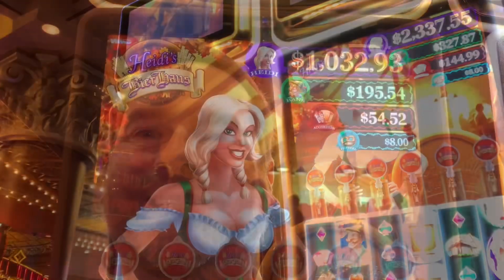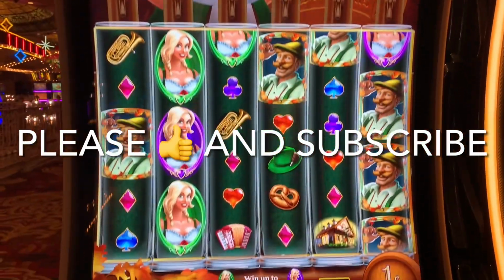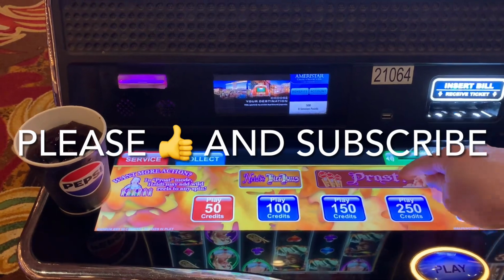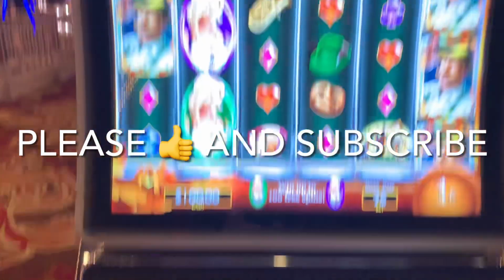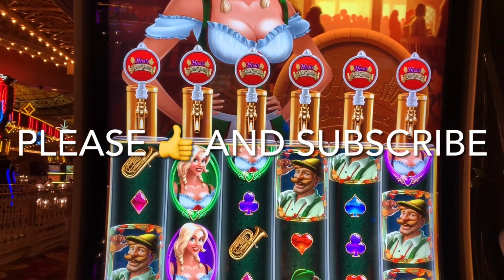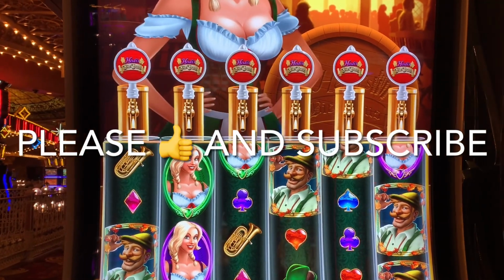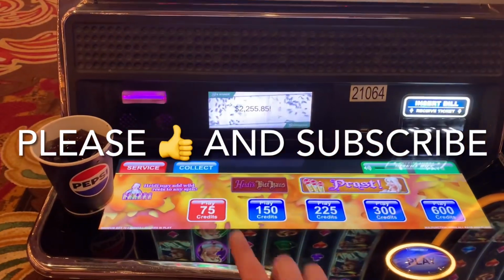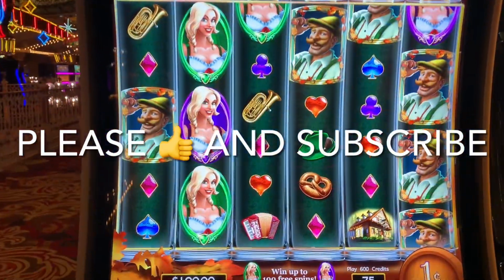Here we go. All right, there she is, Heidi, our barmaid, who's going to hopefully serve us lots of beer. Okay, checking out the bet panel. We're going to turn on the Prost mode, which means she sees our beer. I don't know what those are called, spigots. Those are all lit up now, so that means randomly she can activate from one to all six of them. So that did change our bet, 75 cents up to $6. We'll do these three back and forth, average $1.50 bet.